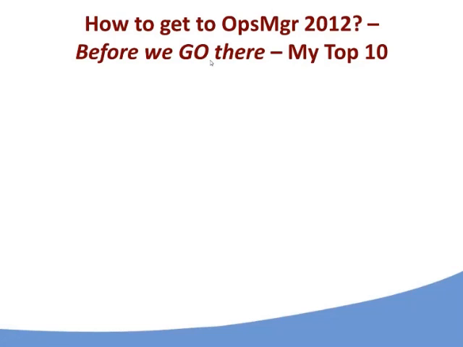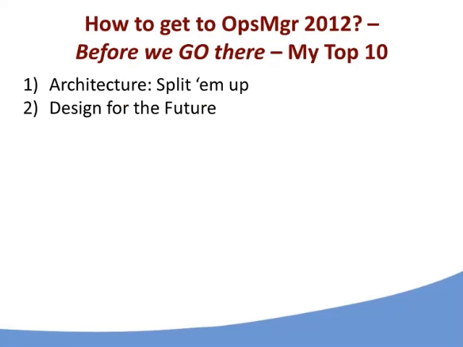This is actually drawn from a client that I did some work with recently who is starting from scratch. This list is, in essence, the summary of what I learned the hard way: if I was going to do it all over again in 2012, what would I do differently? First off, from an architectural perspective, split them up. Keep your database servers separate if you can. Keep your reporting servers separate if you can. Have enough management servers in place that you can keep things balanced. Trying to shorten the number of operating systems and splits of the architecture will oftentimes create a bottleneck condition, which is exactly what we want to avoid.